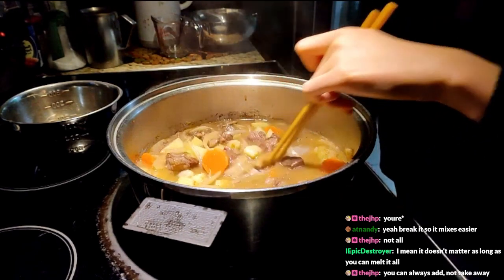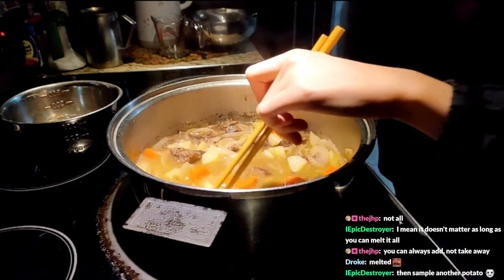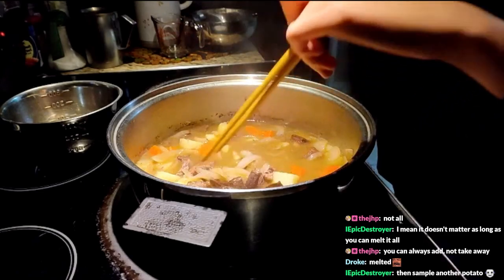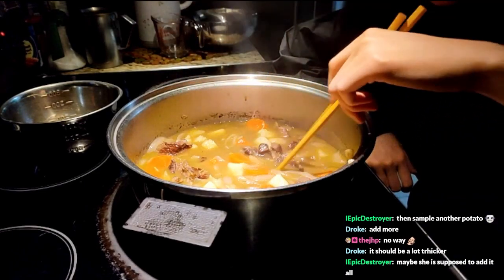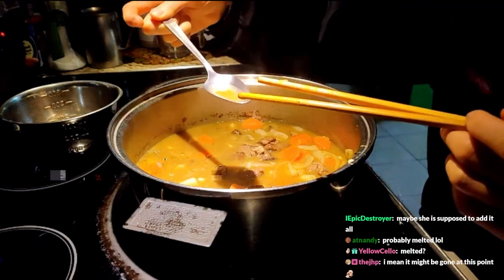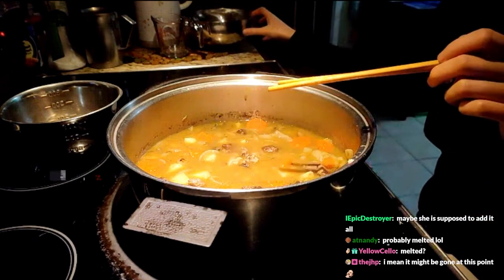Oh my god, that smells so good! Wait, did it melt already? That was so damn fast. Where are you? I'm playing hide and seek with a curry block. I'm gonna try a little bit. And that tastes good, but it tastes a little bit watery.